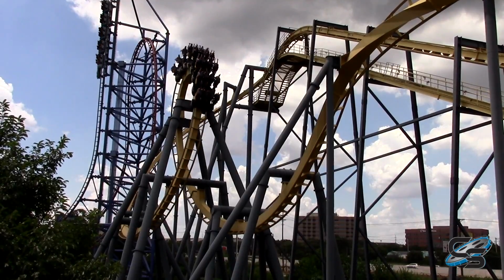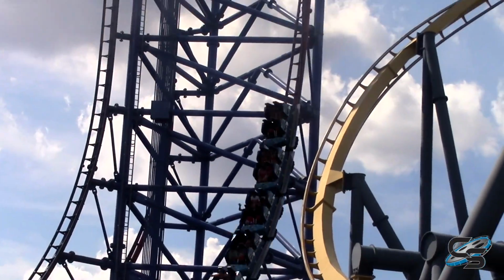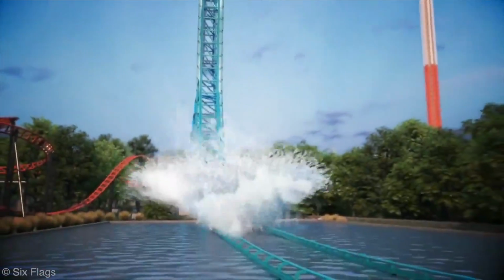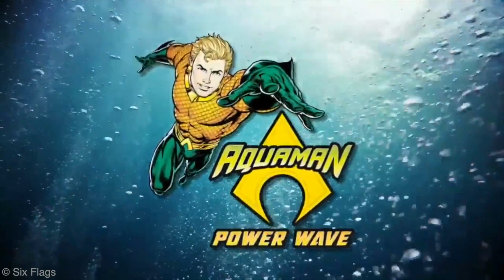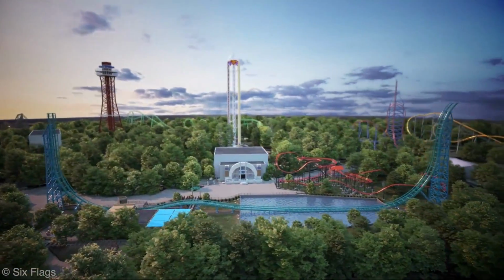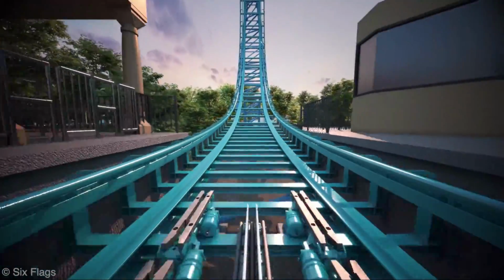Six Flags Over Texas's current shuttle coaster is Mr. Freeze. At one point in time they did have a Boomerang, but this is the return of another shuttle coaster to the park, but this one's vastly different from Boomerang and is definitely different than Mr. Freeze. The main element being that this is a water ride. It's a roller coaster water ride combo. It's actually a really cool concept.